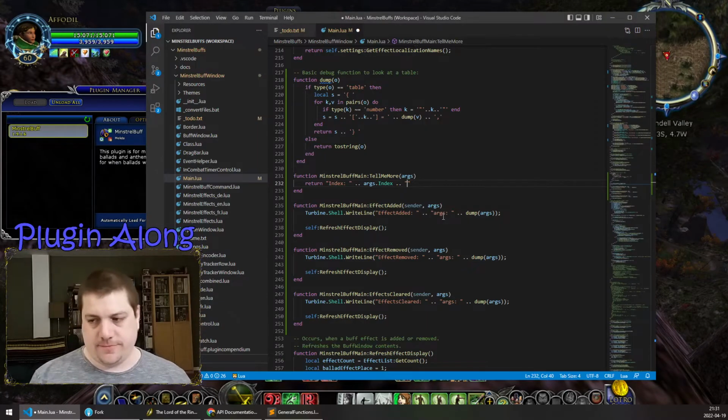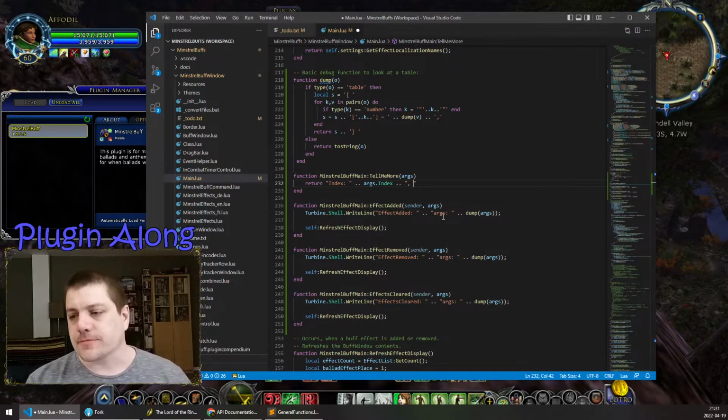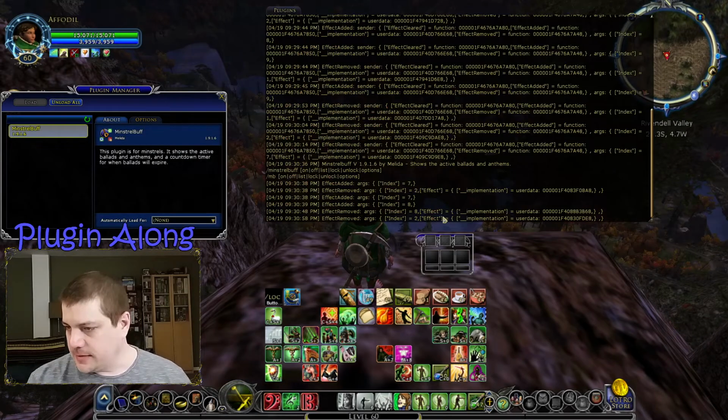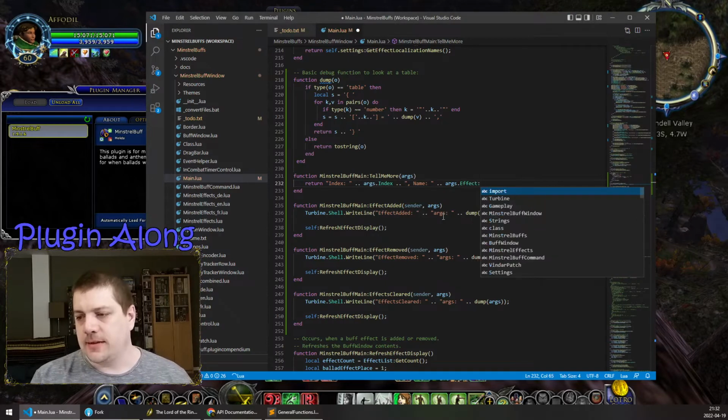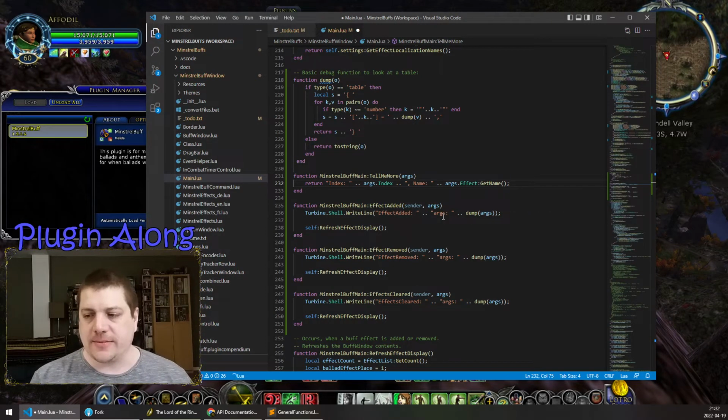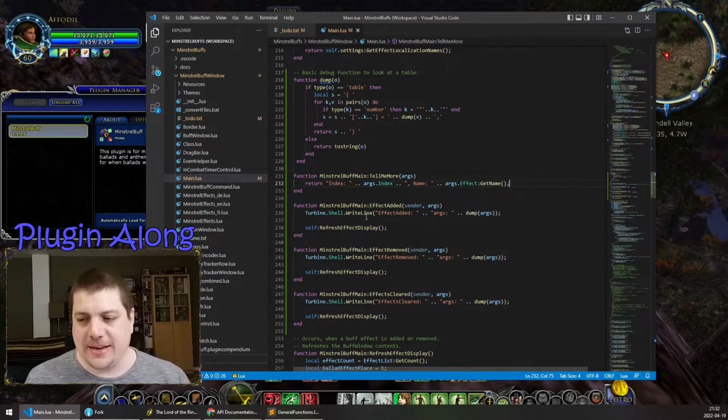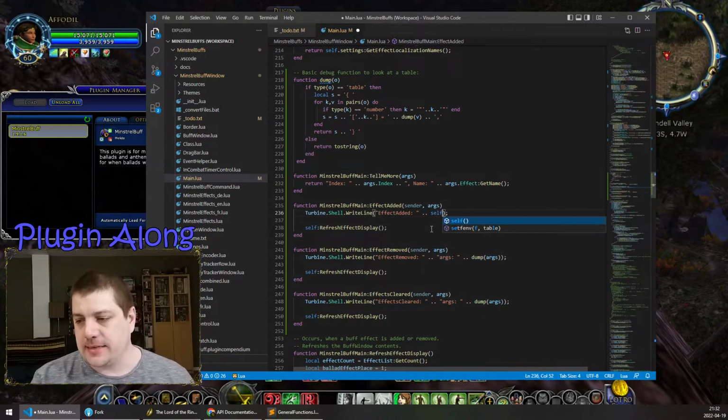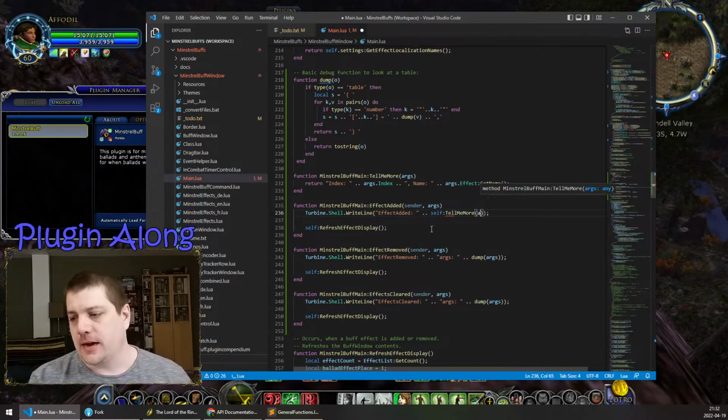Now, I'm not 100% sure on that syntax, but we'll see. And then name and args.effect get name. Let's try something like that. That might not be what we're looking for. And at that point, we can go ahead and instead of trying to format it manually, we'll just say self tell me more args. And we can do that for each of these.